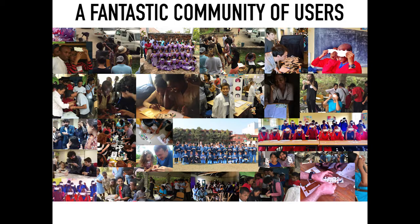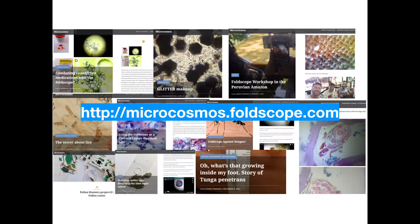different parts of Africa. And the people, once we've taken the tool out to them and they have the opportunity to use it, it's just amazing some of the things that they've found that they can do with it. So we have an online community, microcosmos.foldscope.com. I encourage you all to take a look at some of the projects on there.